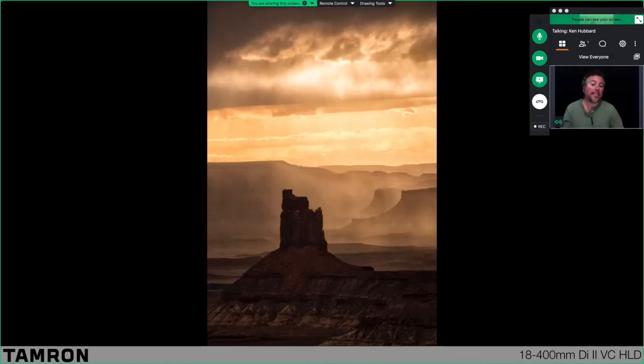Then storms. This is in Canyonlands, just after a storm. As we were driving through, scouting for a workshop, the clouds started to break. The sun was going down. So you have that late afternoon, really nice warm light and incredibly dramatic post-storm light as the clouds start breaking through and the light starts streaming through.